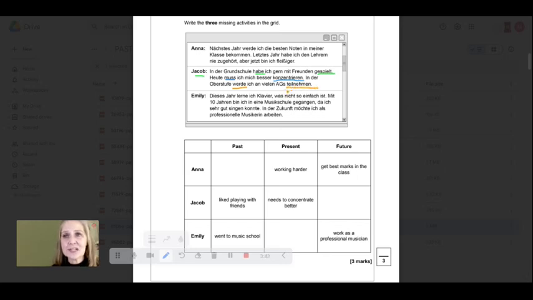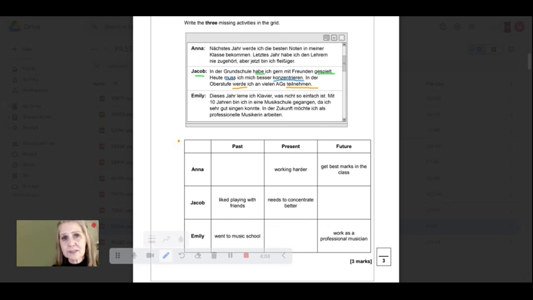Now, teilnehmen is actually a separable verb. But of course, if it's in the infinitive form, in the future tense or with a modal verb, the separable verb will stay together, zusammen. You won't have the prefix going to the end like a normal present tense verb because it's got to be in the infinitive form because it's got werde second. Just like with muss, a modal verb has to have an infinitive at the end.